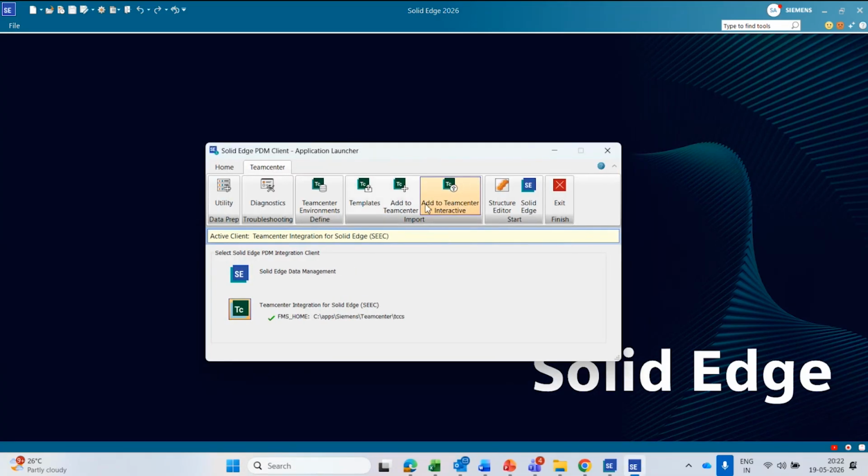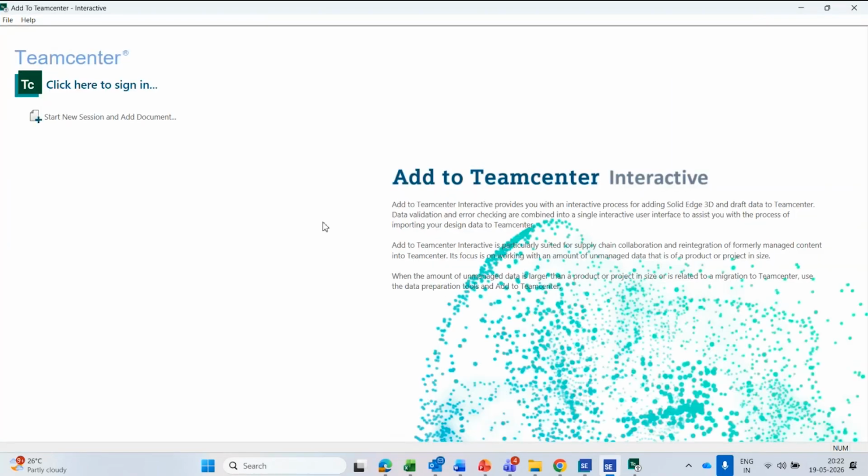So in this case, I can use Add to Teamcenter Interactive. If you are moving towards cloud, it's better, as I said earlier, to move your data 100% and start working on the cloud. But just to show, in case you download or modify the subassembly in an unmanaged environment and then you want to update it back, you can use Add to Teamcenter Interactive, because it provides some more options to control or cross validate between the local copy and the server copy.